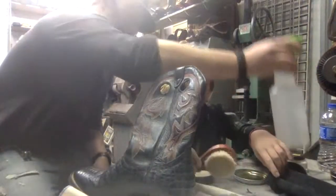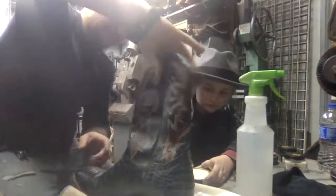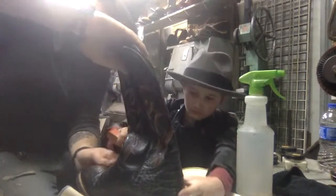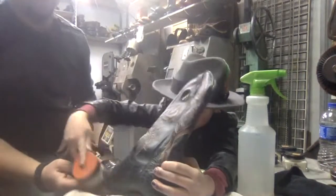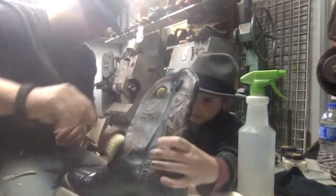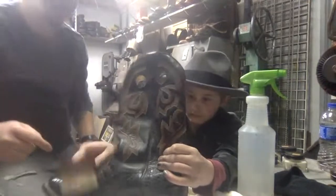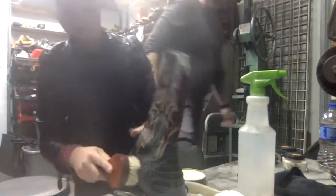Some more water on here. Hang on. A few spots you kind of missed right there. Get inside the welt right here. Make sure you get up there, around these areas, and wipe it off. You go ahead and do what you need out here.